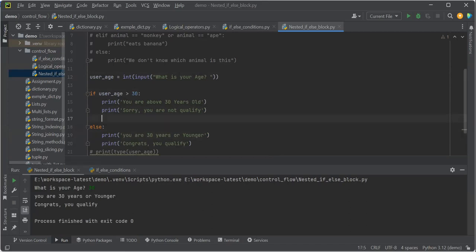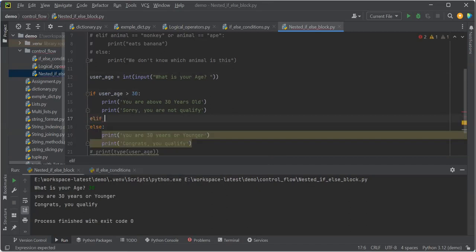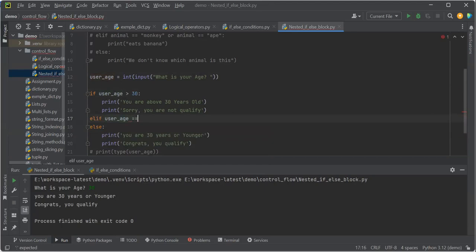We need to define elif, right? The else if block. Then again the condition: user is equal to 30. Then what do you want to do? Yes, you are exactly 30 years old.